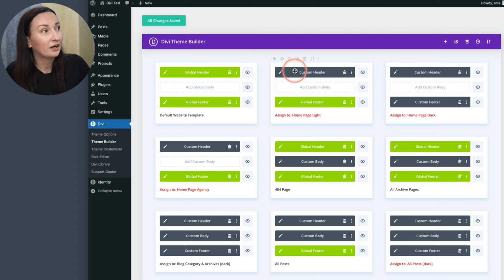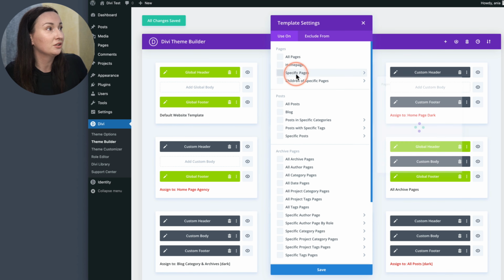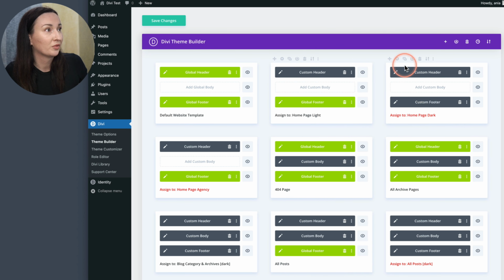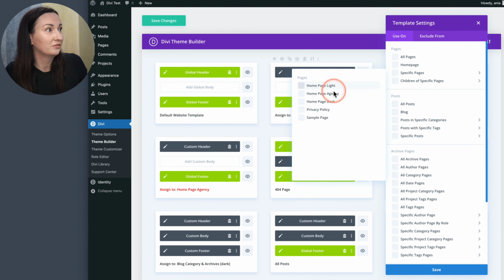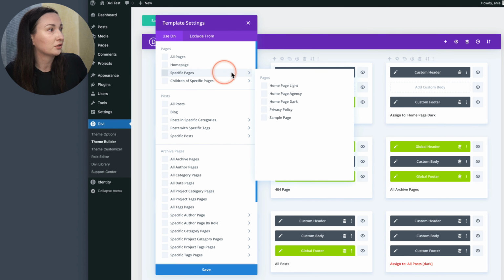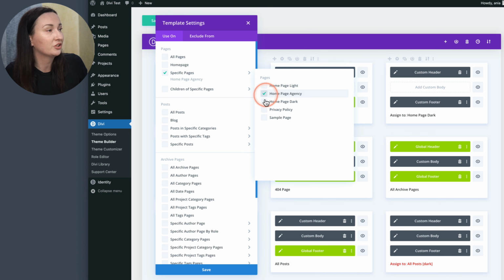Different layouts are used because these pages on the demo page use different header sections, and the homepage dark also uses a different footer, the dark footer version. So here, specific page, homepage light, this one, specific page, homepage dark, and this one right here would be assigned to homepage agency.